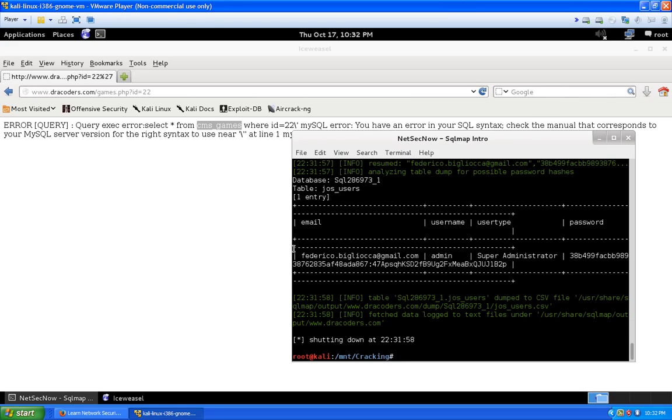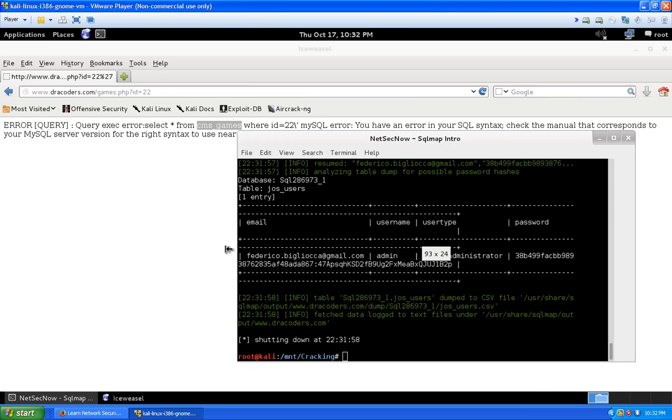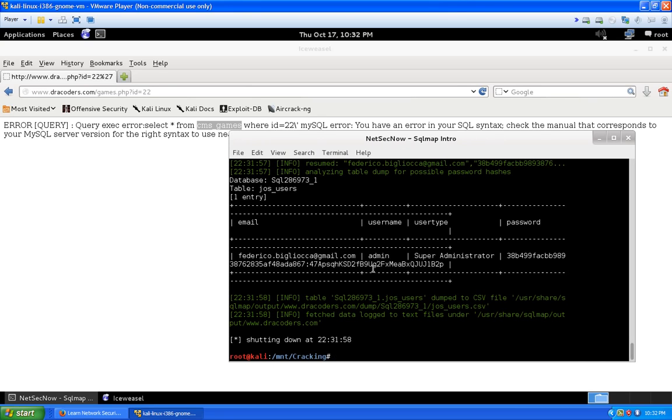I know it's kind of messy to see on the screen, and even if you widened it, it wouldn't change much. That's how it drops it down. If you just did username and password, obviously it would just be in columns normally. This also writes it to a CSV file as well. If you look at the bottom here, it says dump to CSV file located in user share, Sqlmap output, the website URL, dump, SQL, the database name, and the users and tables that we pulled. And of course it's also logged in just that folder as a text file.